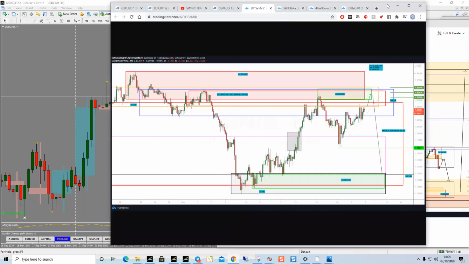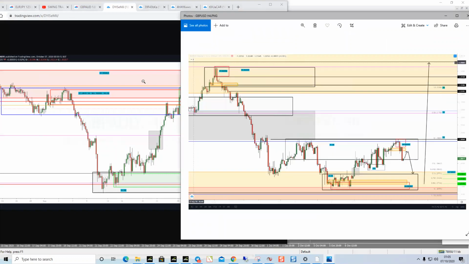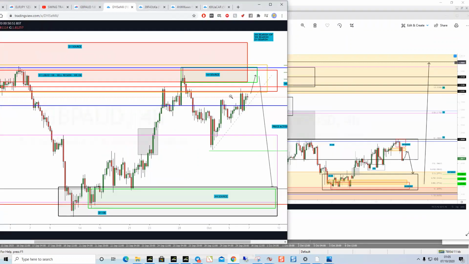If you put them side by side, they pretty much have the same outlook: up, down, up, down. This whole move to the downside is a whole lot longer than this one, but as I saw the similarity, it kind of made more sense. And even on the COT, on the fundamental level, we do have a lot of the hedge funds and the big banks. They have a lot of shorts on the pound, so that should enable this move to the downside.